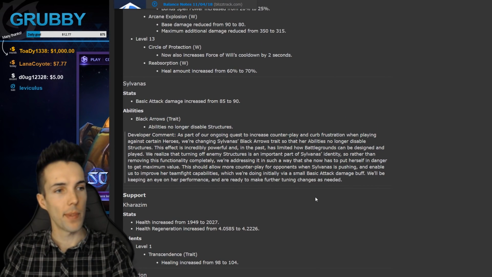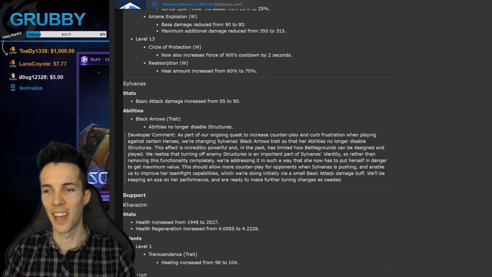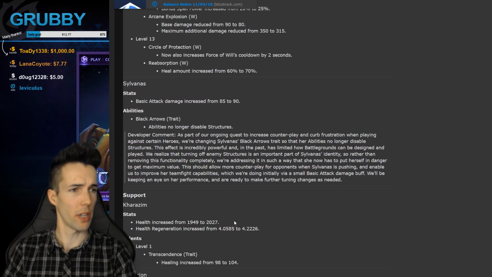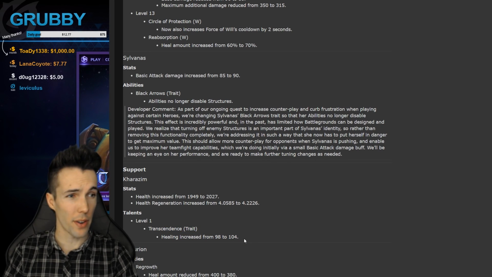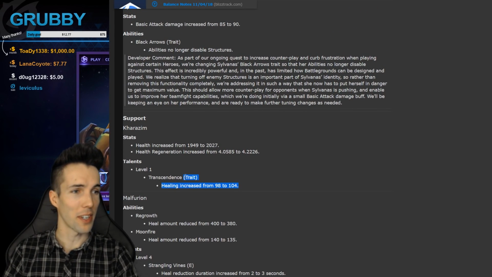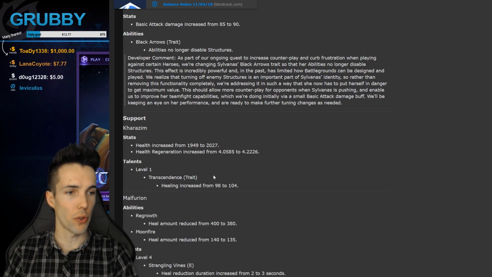Moving on. Karazim, he's been pretty low on the tier list. I think he's bottom 6 support. There's not that many, so it almost makes him top 6. Yeah, some buffs. He's got a health increase, 51, 71, 78 extra health. Not bad. What's that, 4% or so? And also Transcendence healing more, 6 more, which is actually about 6%. Now, that's, I think, acceptable and desired buffs. I wouldn't say it's gonna make him better than Malf or Stukov, but it's still good.